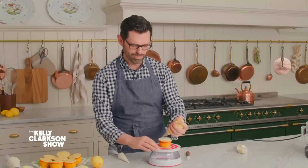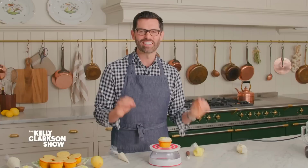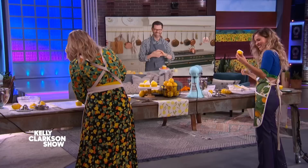So now we take the yellow and just pipe a little lemon wedge. So get that sharp edge on the middle, and then turn your cupcake so you have a little half circle lemon, just like that. A half circle lemon.